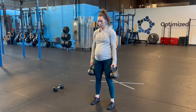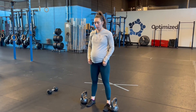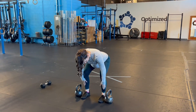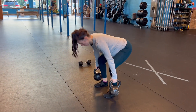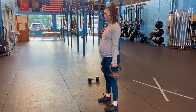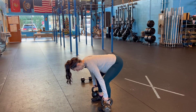These are your kettlebell deadlifts. Your feet should be under your hips — mine are a little bit wider because I got a belly in the way. Hips are going to go back and then you're going to sit a little bit so those shins are vertical. It's not a squat, it's just like the deadlift — let that chest face the ground, stand, lock everything out, shoulder blades staying back. Big chest, tap, come back up.